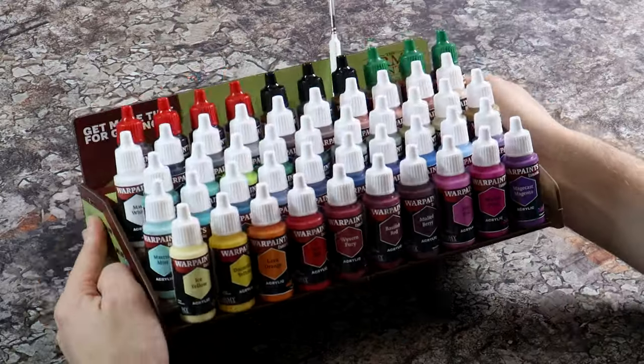The majority of what I painted today was painted using Army Painter's new range of Fanatic paints. If you're a beginner in the hobby and you're looking to pick up a range of paints, I honestly do recommend these — you can see from this video and others how they operate and what sort of results I was able to get with them. Now it's time to decide: either you're ready to dive into the desert as we batch paint the German squadron of tanks, or you're ready for a new Choose Your Own Adventure series and you can dive straight into Warhammer 40,000 painting Chaos Space Marines in a variety of different ways. Either way, pick now and I'll see you there.